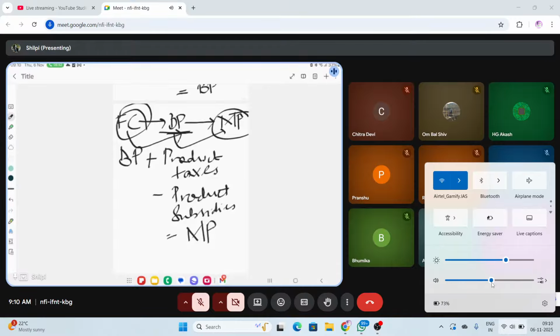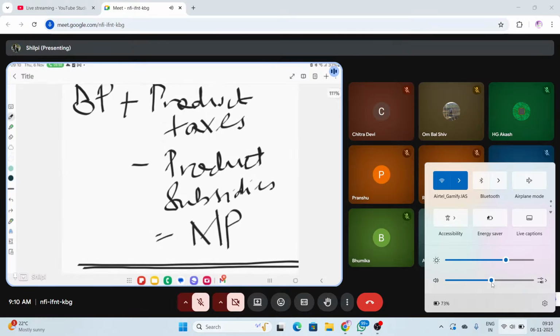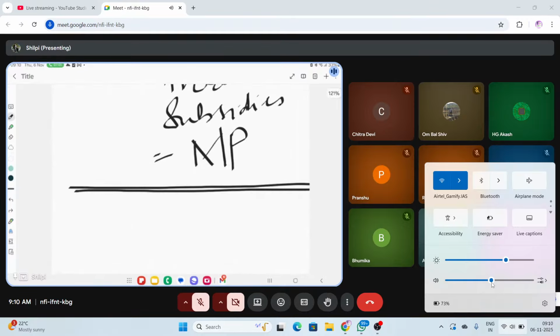Now the main question would be in your mind. I hope till here it is clear what the production taxes and production subsidies actually are. Production taxes and production subsidies are those taxes that are completely unrelated to how much quantity of a good is produced. They are completely unrelated to the volume of production.